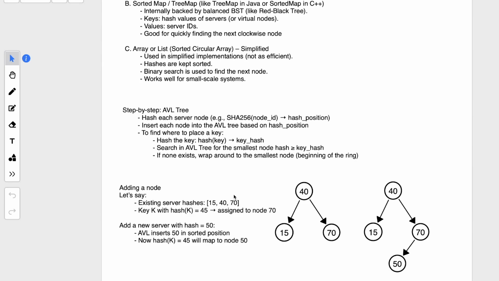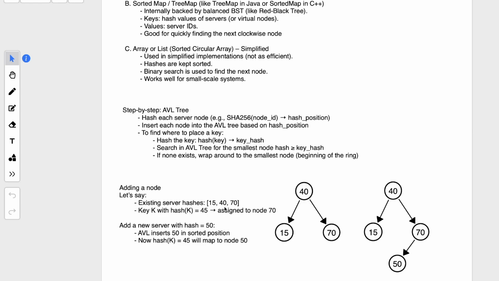Let's say we have a key and its hash came out to be 35. If you imagine a ring and move in the clockwise direction, the first server encountered will have a hash greater than or equal to that key's hash, right? So we will apply the same thing in the array. When we calculate our key hash, which is let's say 35, we will just look for a hash that is greater than or equal to that key's hash.